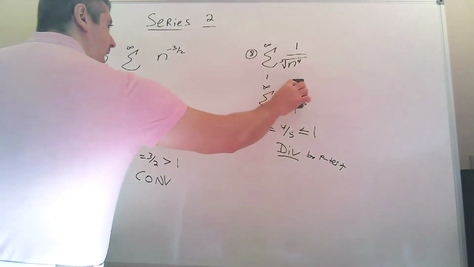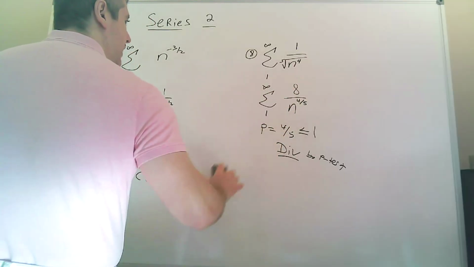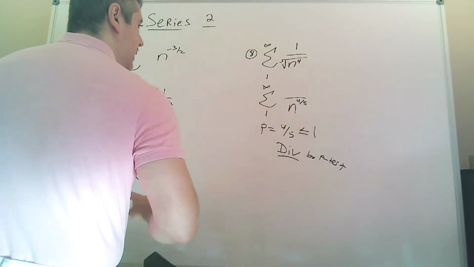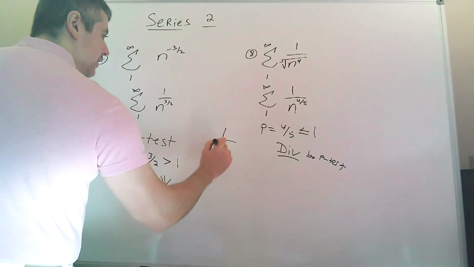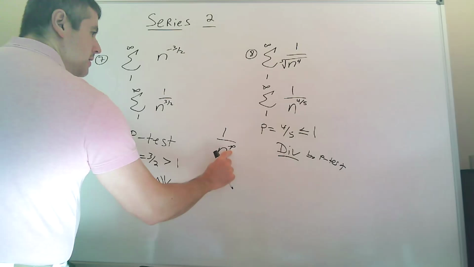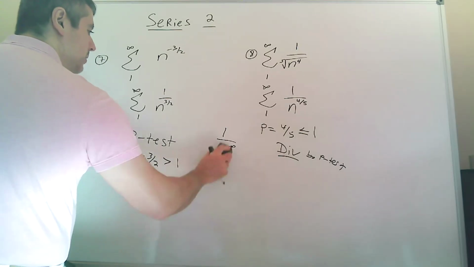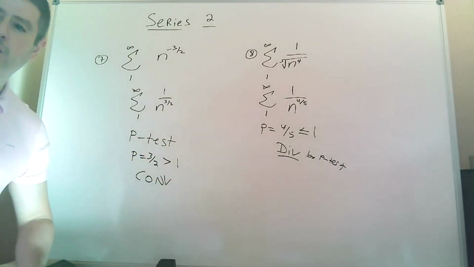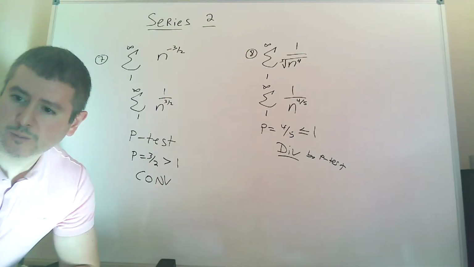If it's anything else, any other number, if that's an 8, integral test. If it's a 3, integral test. But if it's a 1, p-test, because the p-test has to look like this: 1 over n to the p. If p is 1, diverge. If it's less than 1, diverge. If it's bigger than 1, converge. Very simple. Love the p-test. I'll give you p-test just to have fast ones to do.